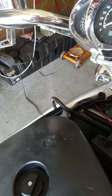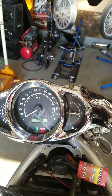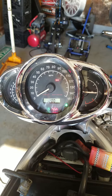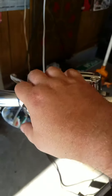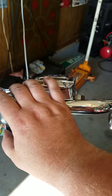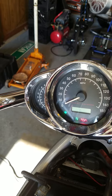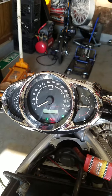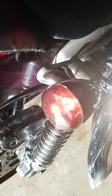I now disarm my alarm and turn my turn signals on — turn on the right side first. It should flash four times and then start to hyperflash, which mine didn't because I'd already reset it once. Then you go over to your left side and turn it. It will learn the code and learn that the load is now lower on everything else, so at that point neither side will hyperflash.